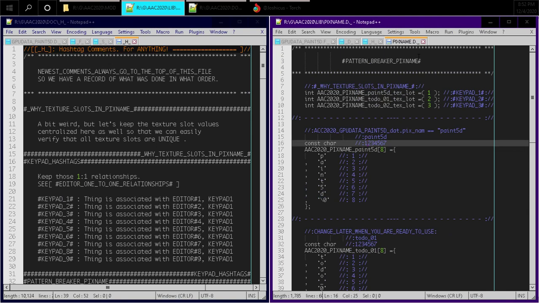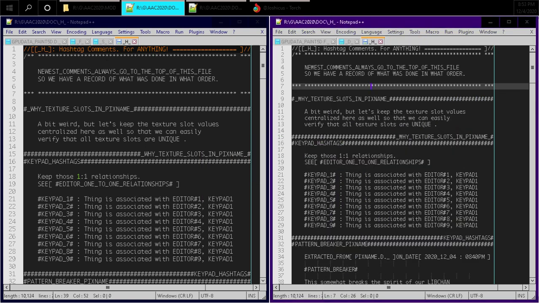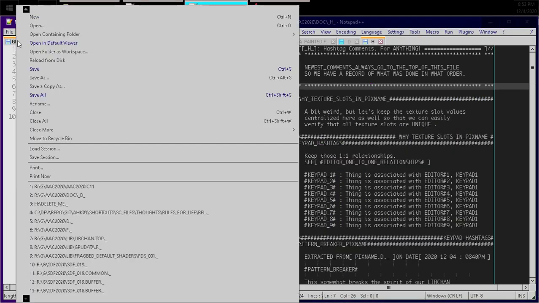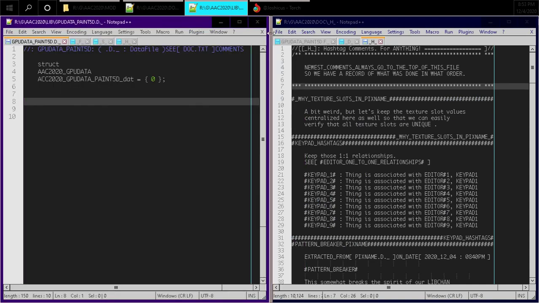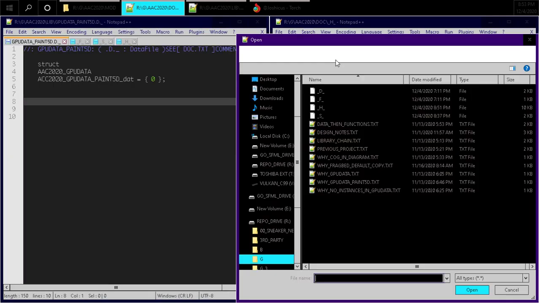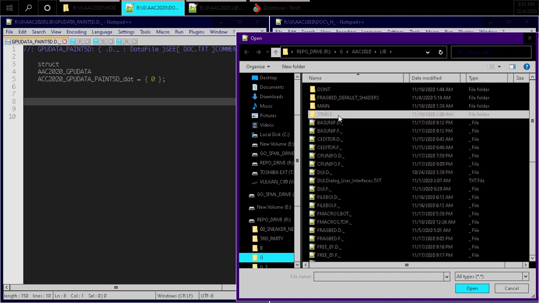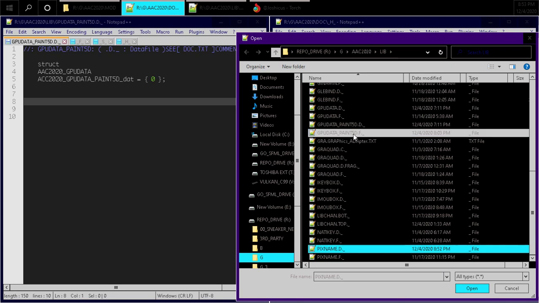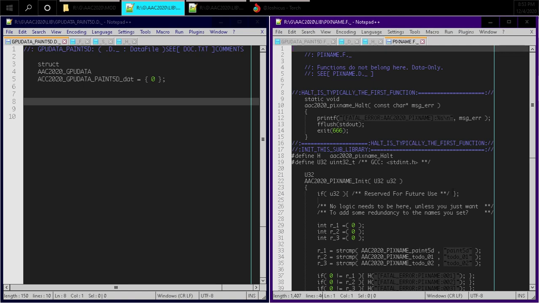Now, do I remember why I was looking at this? Honestly, I don't remember why I was looking at this. But before we go, do I want to reload it? Yes. And I said that I was going to keep all the data on this side, so it was bad of me to open it on the wrong side. Let's open the pixname functions, and I assume there aren't any pixname functions, but for the consistency of the project, I created a pixname.f, even though there are no associated functions. So if you go into pixname.f, well, I was wrong.